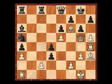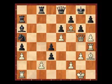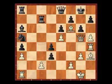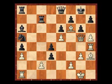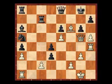Thus, the Mongolian tries to defend himself by rook a7. He could also try rook c7 in this position, in which case there is another very interesting little combination here from White. Bishop takes e6. I think this is a really good move. If Black takes with the queen, queen h6, mate. If he takes with the f-pawn in this position, we go h takes g6.